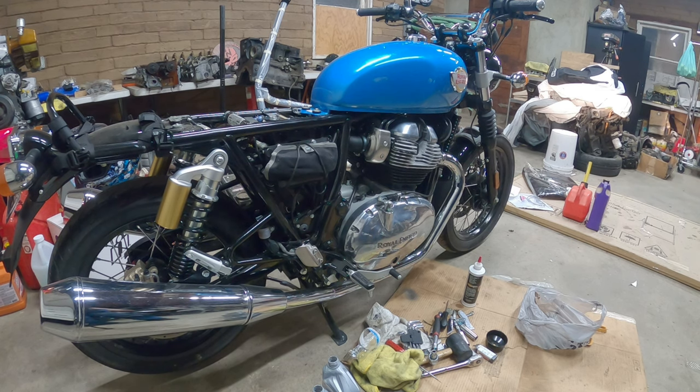Good. It was starting to click a little bit, so I'm pretty happy that it stopped clicking, because the valves were ticking a little bit louder. Now the tick is almost gone. That adjustment did it. I was on the money for that adjustment. Sounds so good.